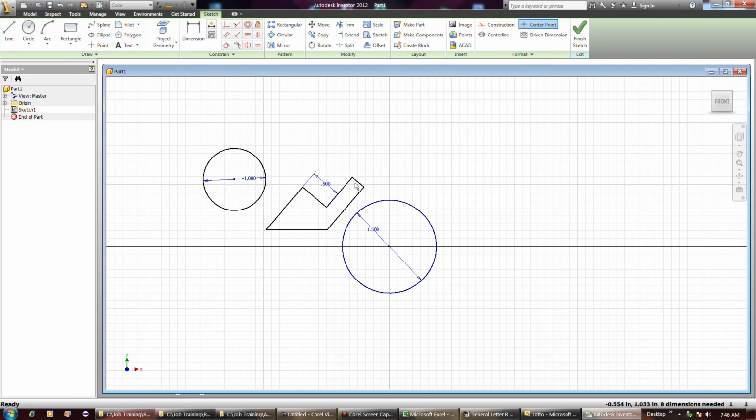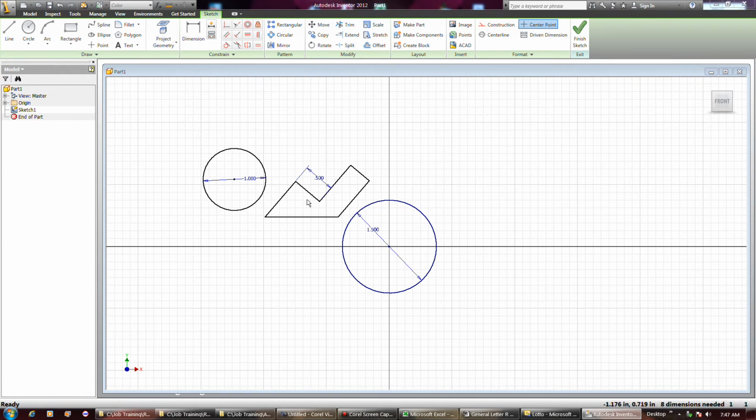But now if I wanted to move one of these lines, it keeps the constraints. Since I specified that it's half an inch, it's always going to remain half an inch. So anyway, that gives you an idea of how this works. Like I said, since I actually typed those dimensions, that's why those constraints are fixed. I assume I can delete a dimension, and now it's not constrained anymore.